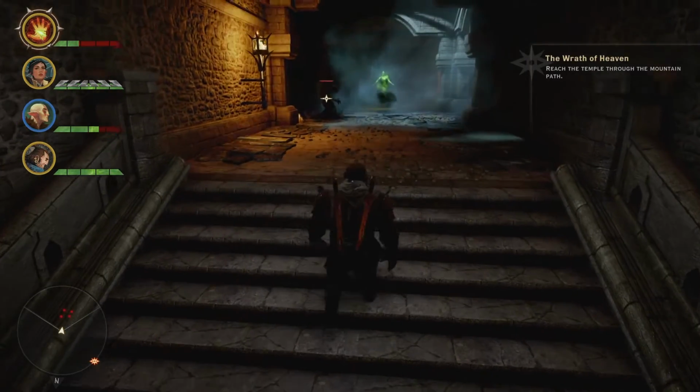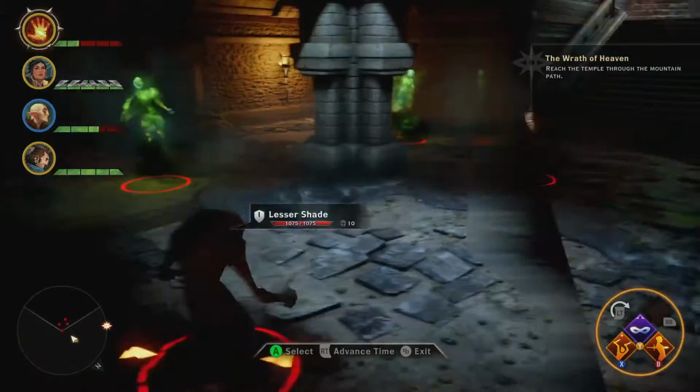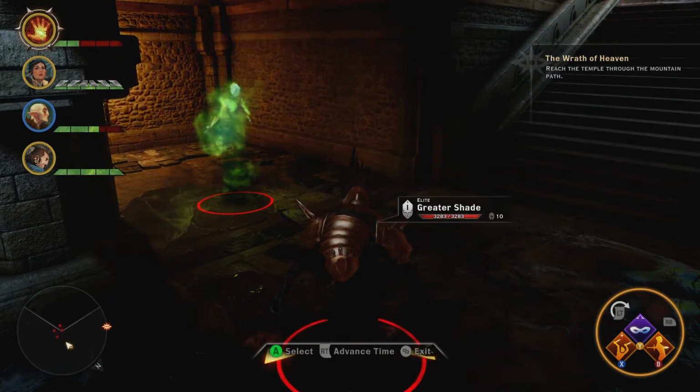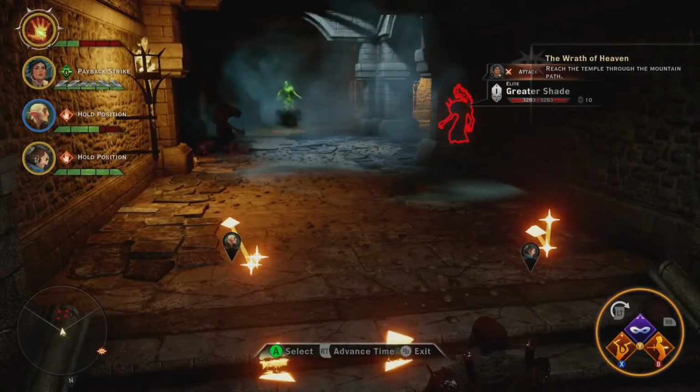Another great use for the tactical camera is that I can check out the enemies before facing them in combat. I can check their level, health and how many there are before engaging them in combat.